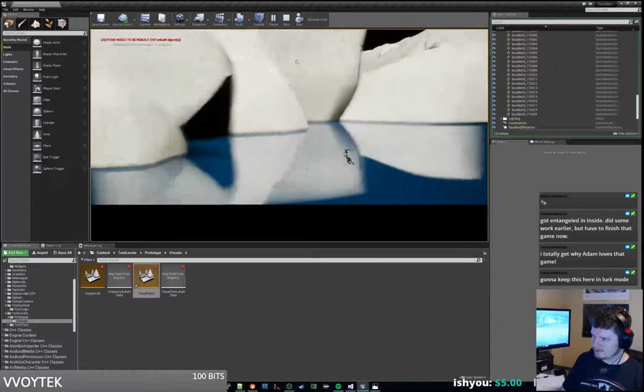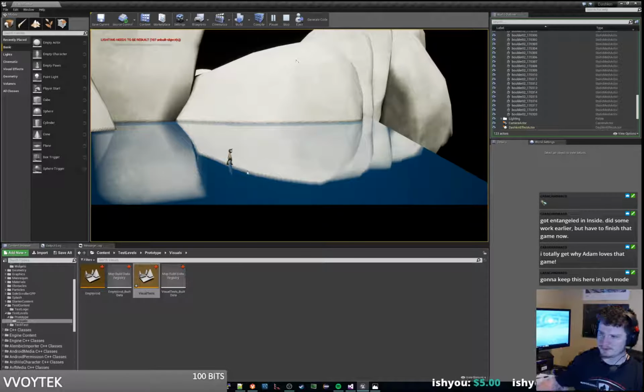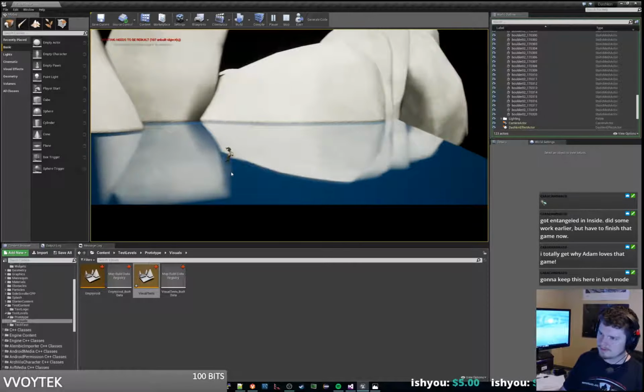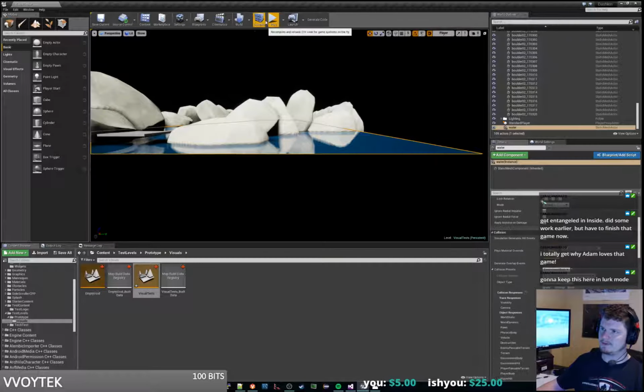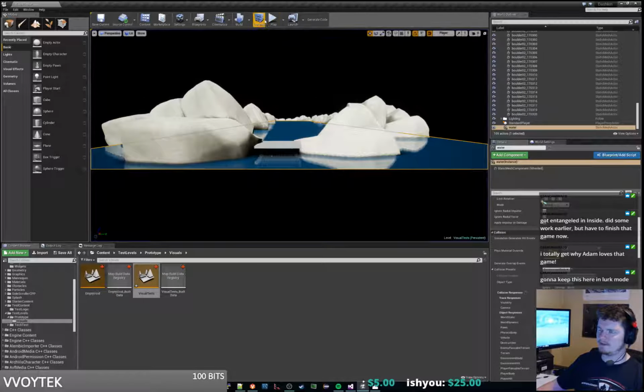So it looks like the reflection for our 2D character looks like absolute trash. The reflection for the 3D objects looks pretty good, but what is with all this shadow stuff? Is that just the lighting needing to be rebuilt?